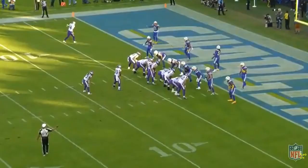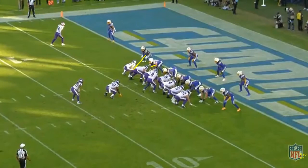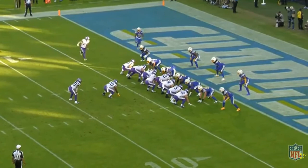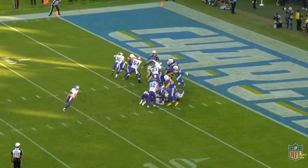Here comes Boone's second touchdown rush of the game. Keep an eye on the stacked box the Chargers have — everybody plugging to play the run, outside guys, inside linebackers filling. It's a legitimately heavy run defense. He's going to run this on the inside. The hole opens up with a pull and a kickout by the fullback. He gets skinny — that's the one thing I like. He manipulates, can shoulder-lean, get skinny, fit between tight crevices, and power his way into the end zone.